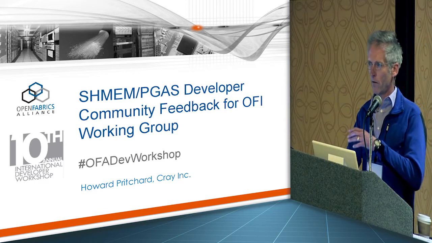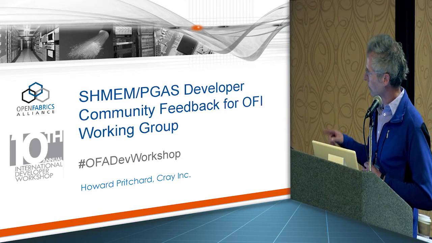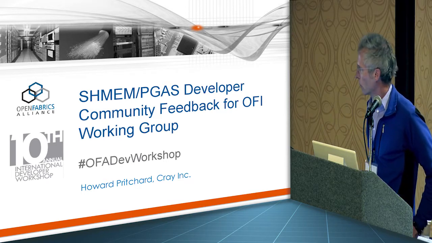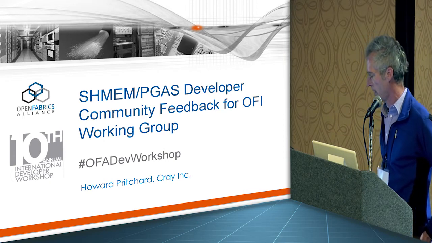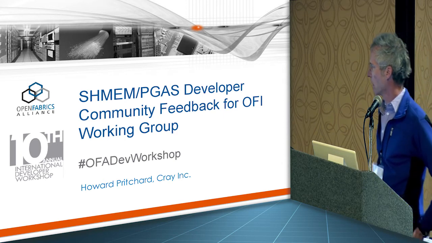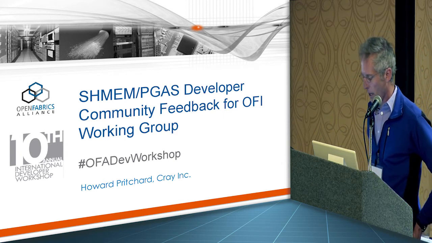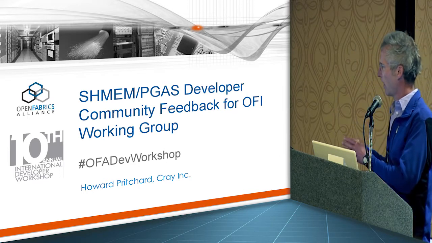Basically, what I'm doing is a follow-up to what Jeff Squires had, and which Nathan just summarized. But rather than just for the MPI group, we were collecting feedback from the SHMEM and PGAS, where PGAS stands for Partitioned Global Address Space program models, for this OpenFabrics Interface working group. And the first thing I'd like to say, this is a work in progress. I'd say this is a snapshot in time.